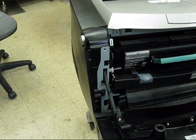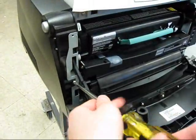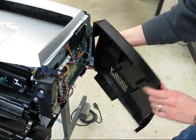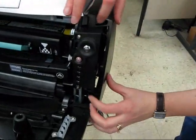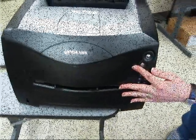There's 1 screw to install. Same on the right side. Locate the lower hinge pin, snap it in on the top, bring it around, and then snap in the front. You're done. Close your front cover, and you can power your printer back up. It's complete.